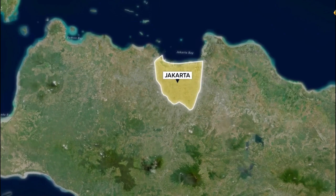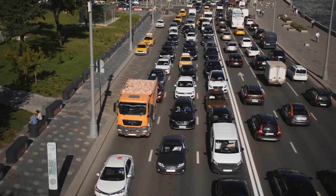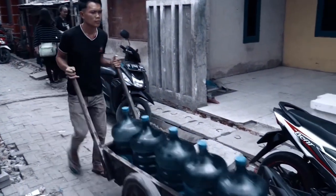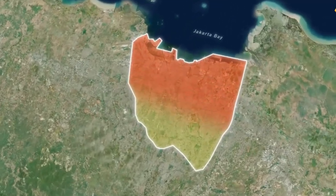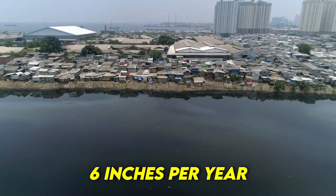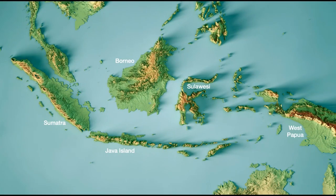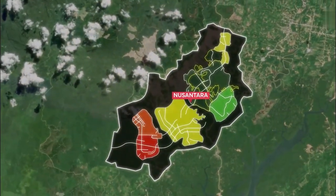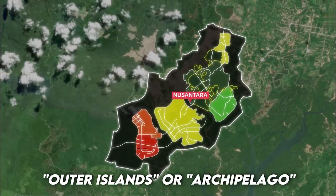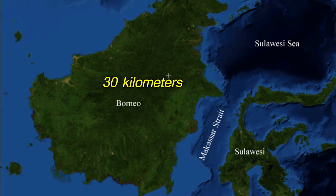The development was motivated in large part by the myriad of environmental challenges faced by Jakarta, Indonesia's current capital. The city's metropolitan area is home to 30 million people and suffers from frequent flooding, heavy traffic, hazardous air pollution, and drinking water shortages. Jakarta is also quickly sinking — excessive groundwater withdrawals have contributed to subsidence rates of up to 15 centimeters per year, and 40 percent of the city is now below sea level. In 2019, Indonesia's president announced the country's administrative center would move from the island of Java to the sparsely populated island of Borneo.